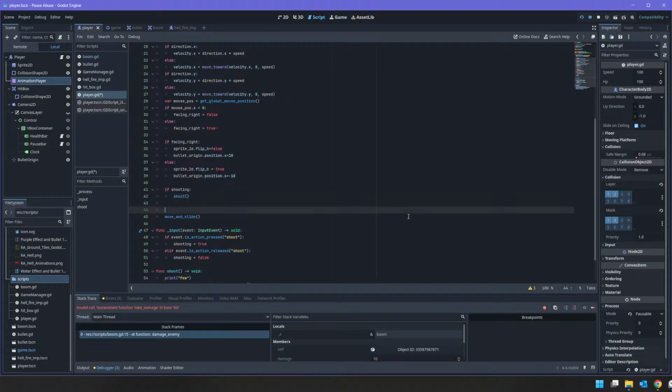If direction equals Vector2.ZERO, oops, just realized I need double equals here.